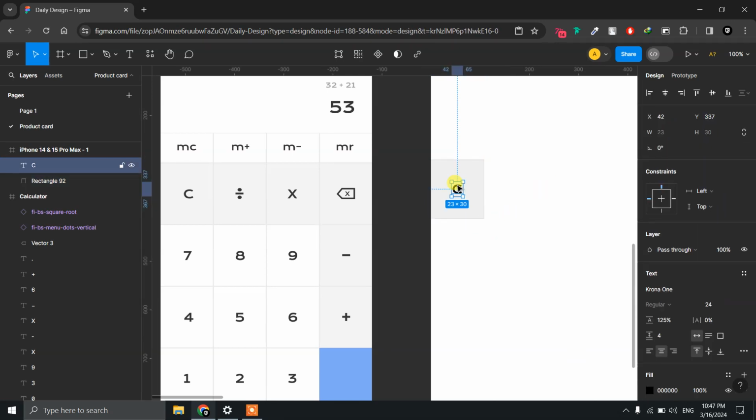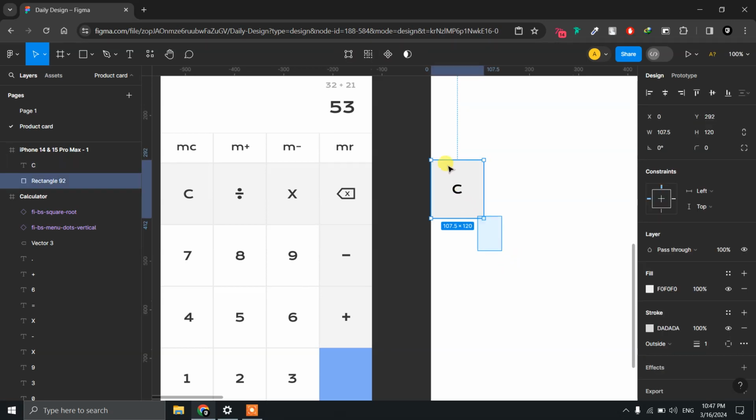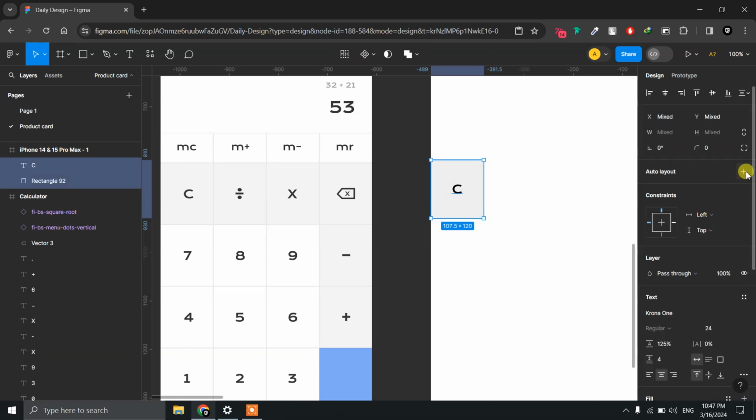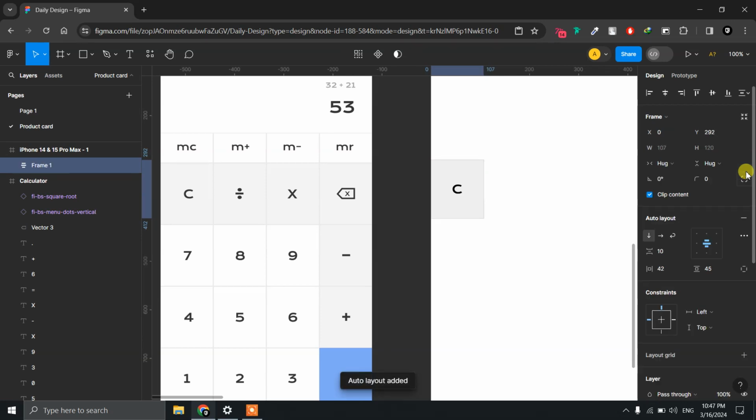And what we'll do is our text is align center, and we'll select them both and add auto layout to it. So once we have clicked, the auto layout is added. You can see the auto layout settings here, the horizontal padding, vertical padding, and so this is what horizontal resizing is. Horizontal is basically from here to here, and right now it says hug contents.